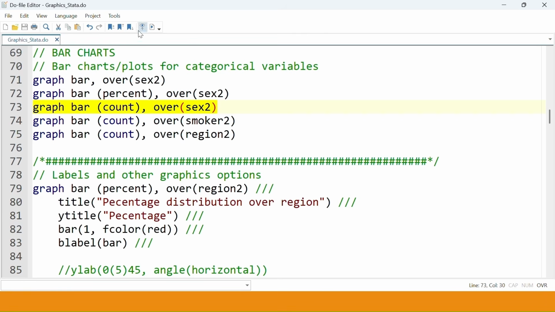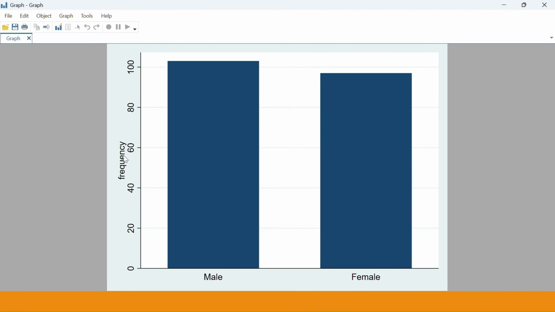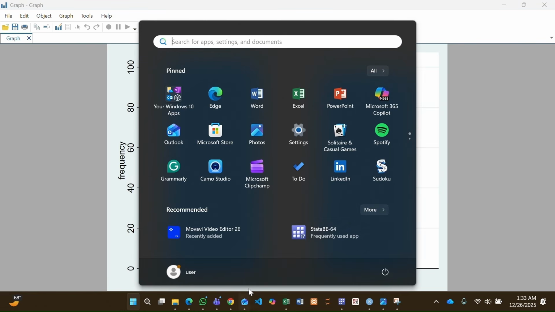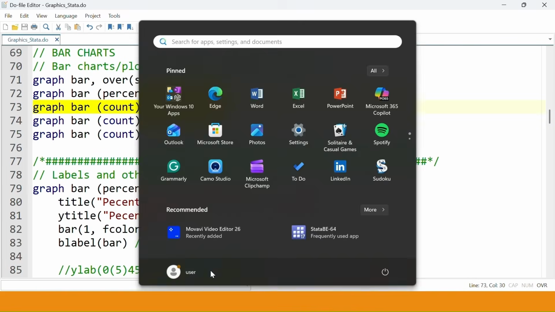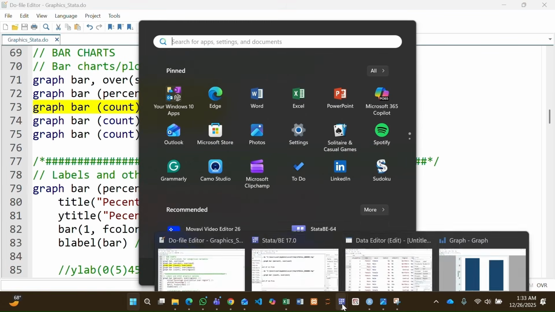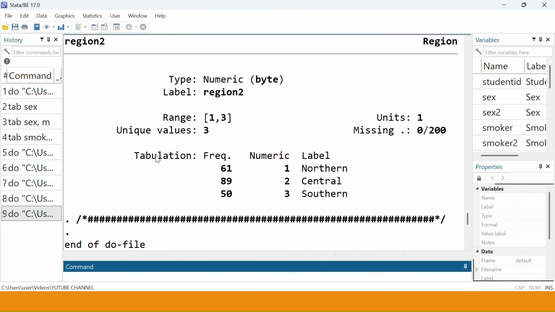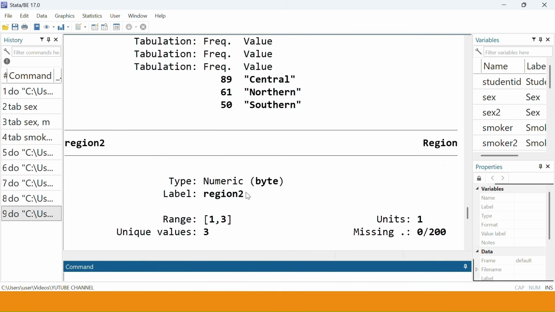Okay, let me run 73. If you run, it will now be frequency here. You see that last time it was showing percentages, but now it's showing frequency, like here is 93. If you remember, not 93, 103. This was 103. Yes, this was 97. So 97 and 103, which was 200. If you remember, I think you remember. Let me show you. Not here, but here. If I remember, it was here, not down, up.